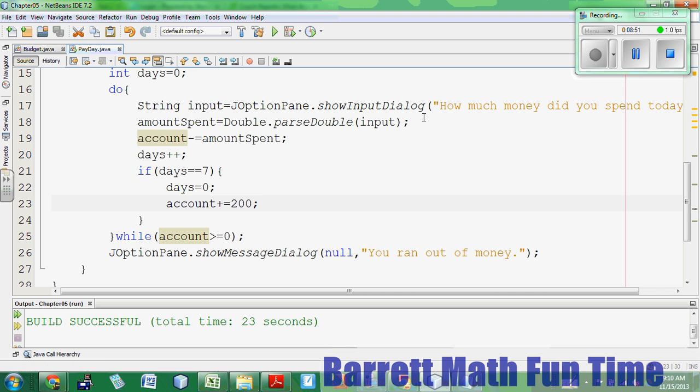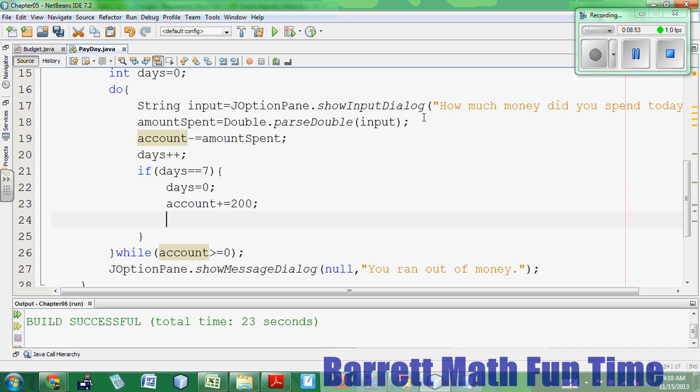And we could simulate that. Let's say every week you check your bank account. So every week you get paid. Can I do a little show message dialog that says, this is how much money you have? Why, of course. And because we're talking about money, I'm going to make a quick decimal format. Can I make it right here? Just inside the if? Why not? I can. I'm doing it.